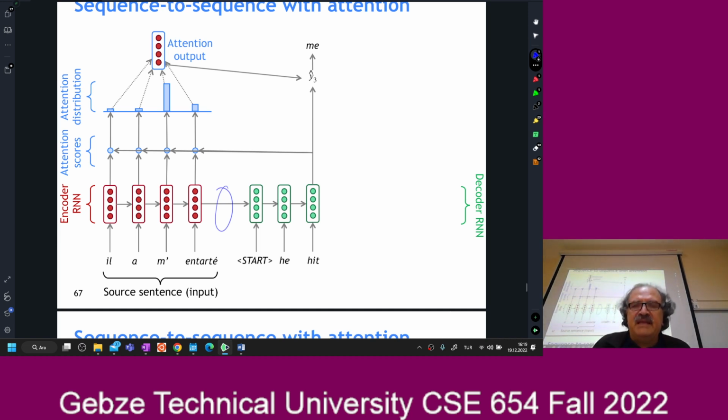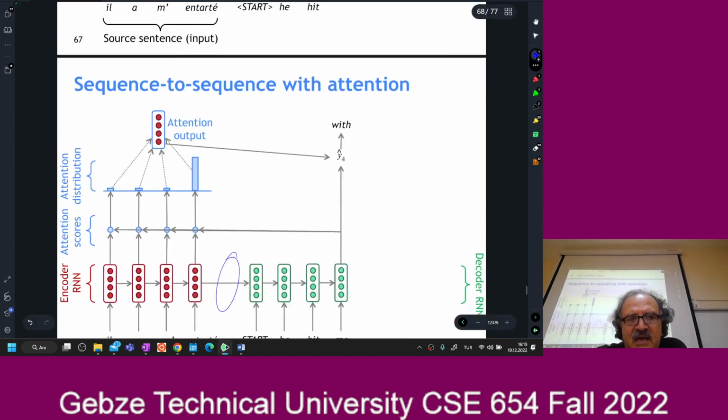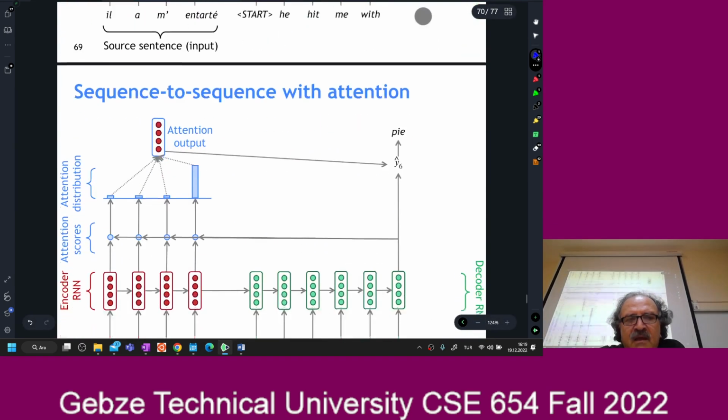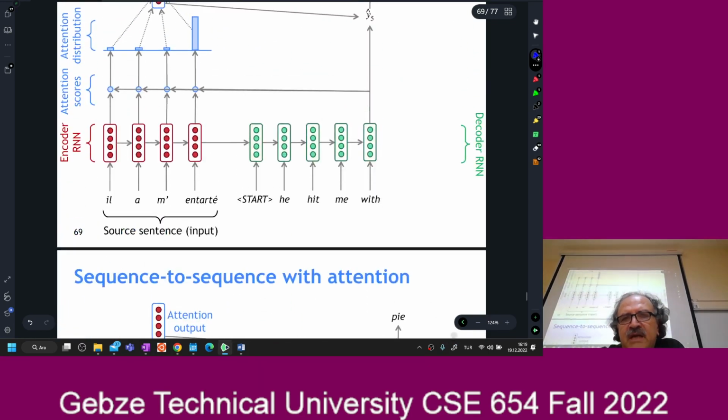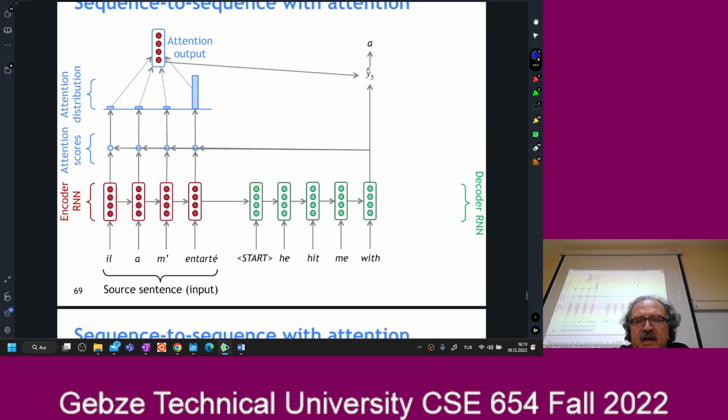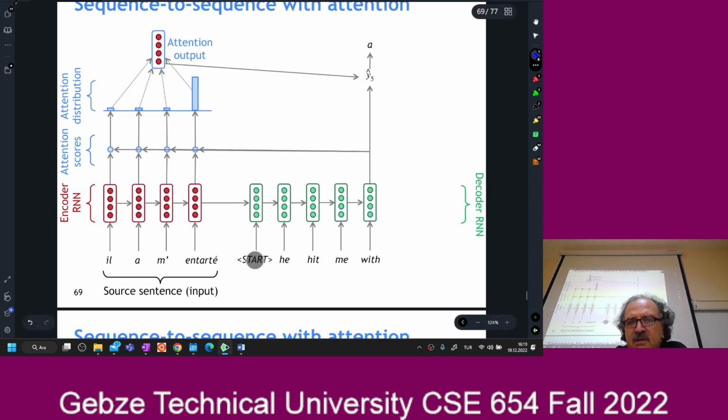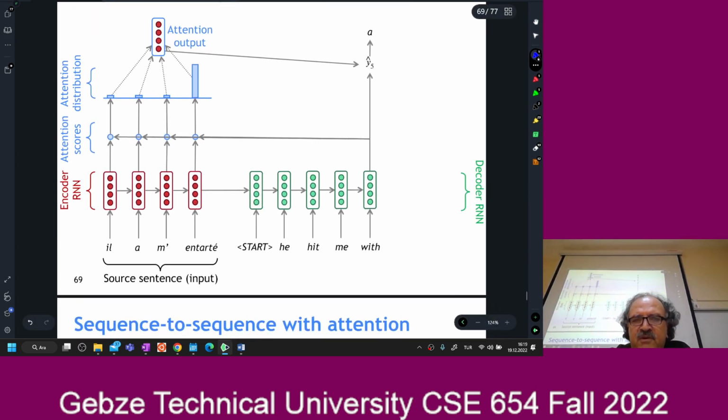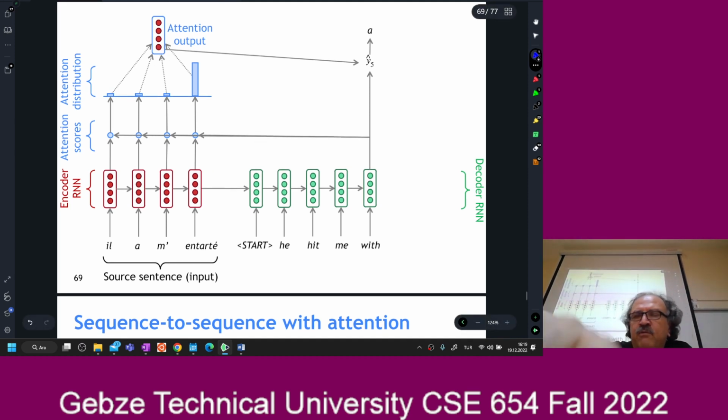I get that and put that into my output. So this is how training is done. When the time comes to runtime, I put the start in, I compare it with all of my input words, that gives me an attention, and that gives me a word, right?